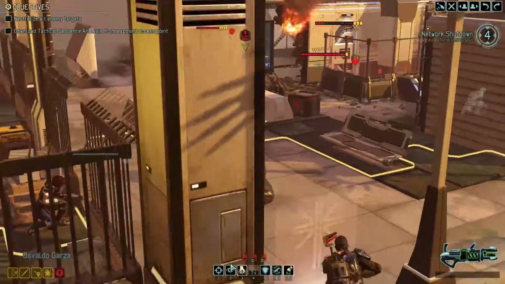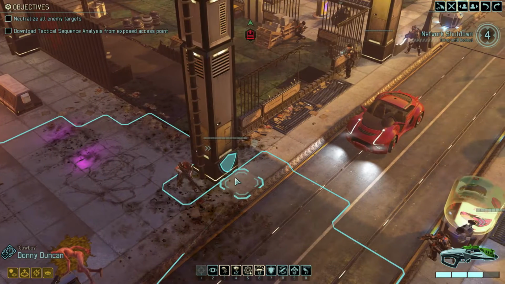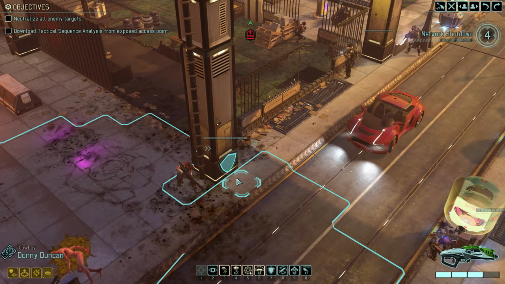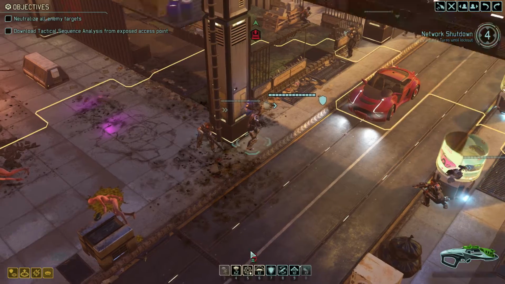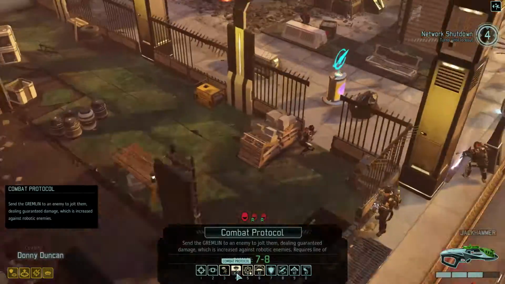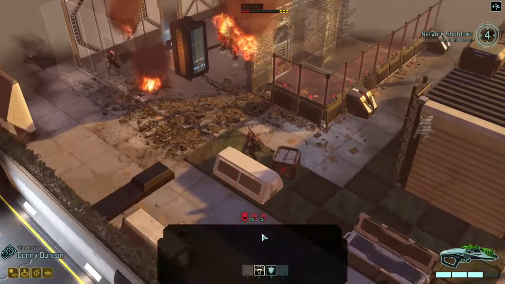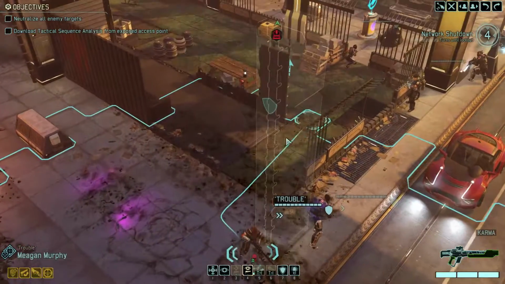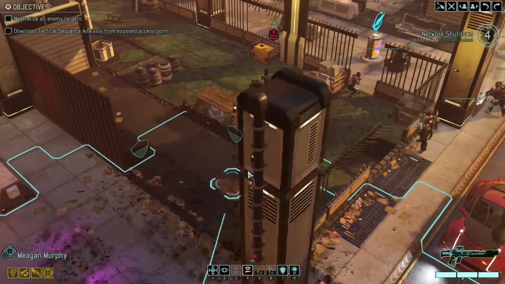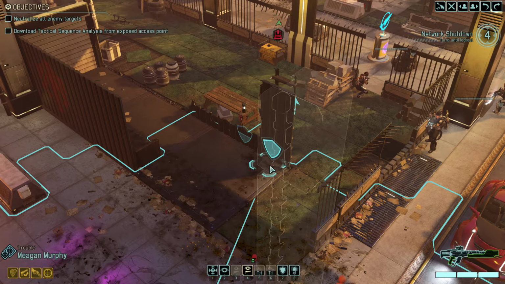I could kill the heavy mech. Who else do I have moves on? Oh, if Cowboy can get within range. Actually, I don't think Cowboy even has to get within range. Combat protocol from here. Okay, good. The other option is if Trouble can get close enough for a pistol shot. I think this should work.